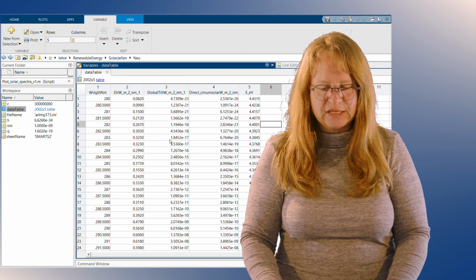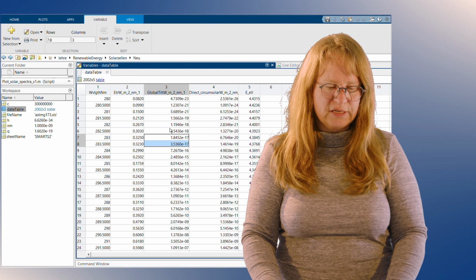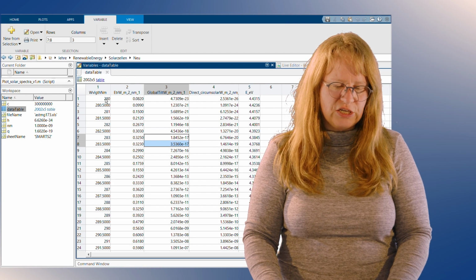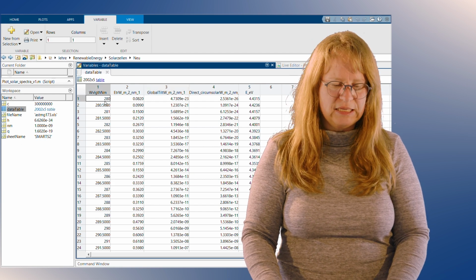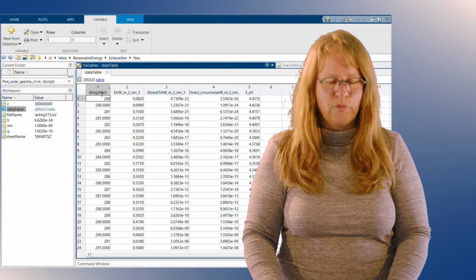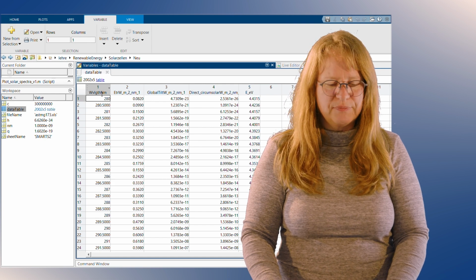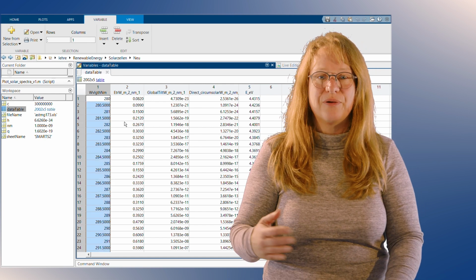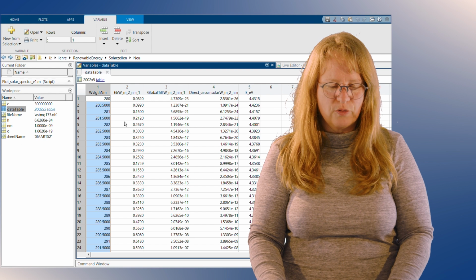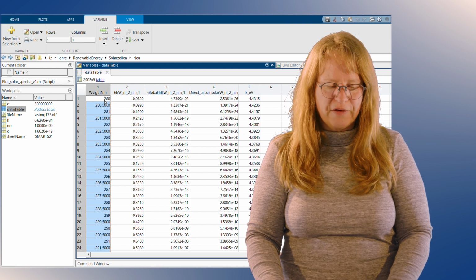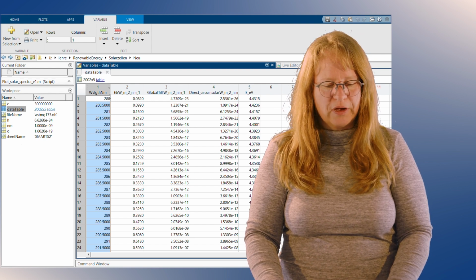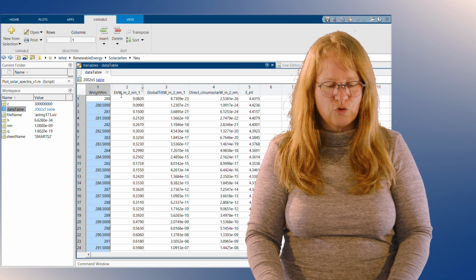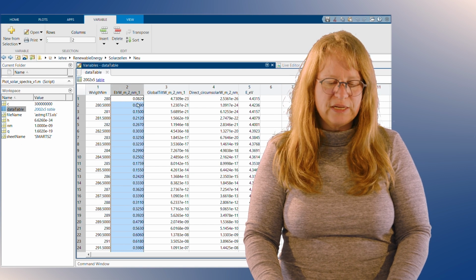Okay, so here you can see what is read into the data table, and you can see here that it also starts at 280 nanometers. When reading in, the names are changed a bit because it cannot name the columns as the original column names were. So we have here again the wavelength. We have here in column 2 the extraterrestrial values.